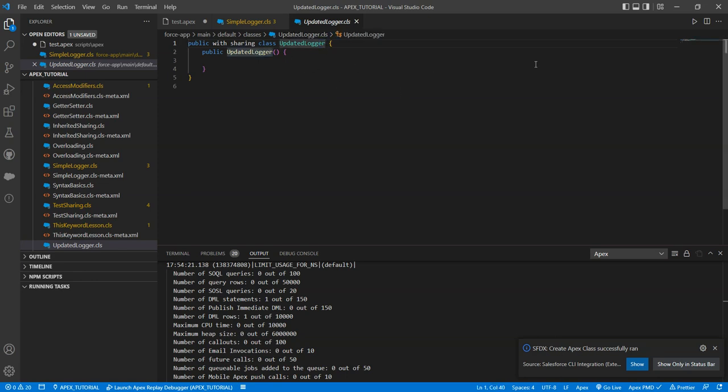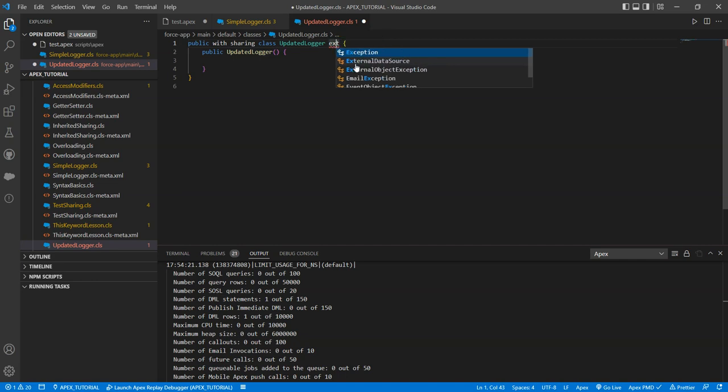So next we can leave it as with sharing, or actually I'm just going to remove the with sharing, that doesn't matter. And then we can extend simple logger. Oops, extends simple logger.